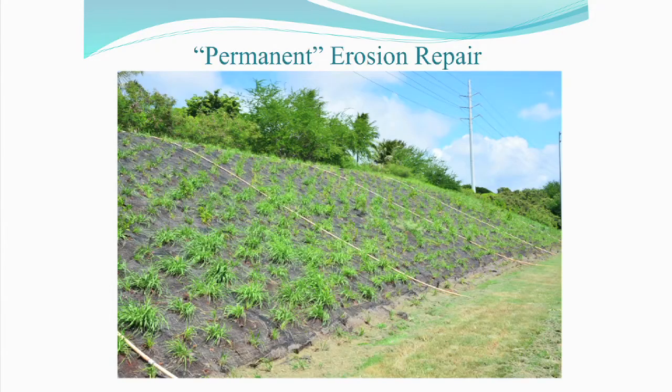So first of all, just permanent erosion repair. For these sites, we have a few different techniques, and the actual technique we use tends to be site-specific given the conditions there. But like this one, for example, we put a semi-permanent erosion control matting down, and then we're trying to establish a native grass population. Most of the right-of-ways are pretty much overtaken by invasives at this point, and so as we reestablish vegetation in the eroded areas, we're really trying to reestablish native populations, and that's the reason for that plant establishment and maintenance period.